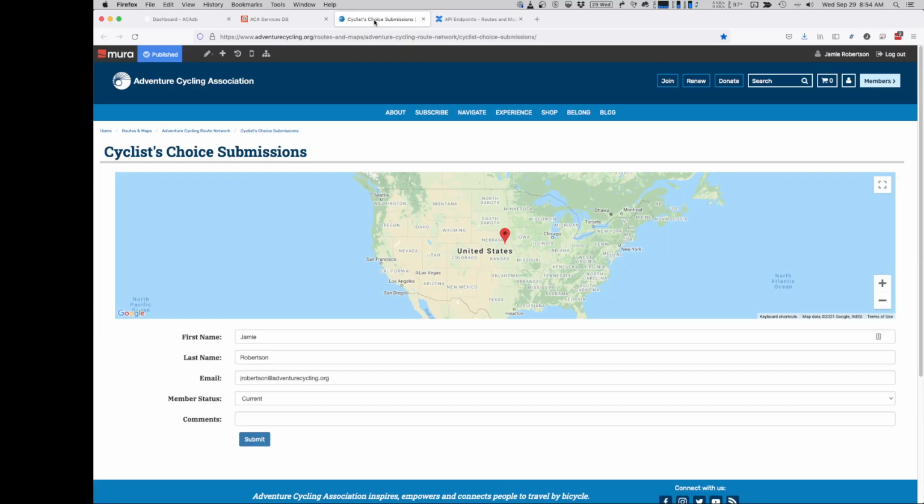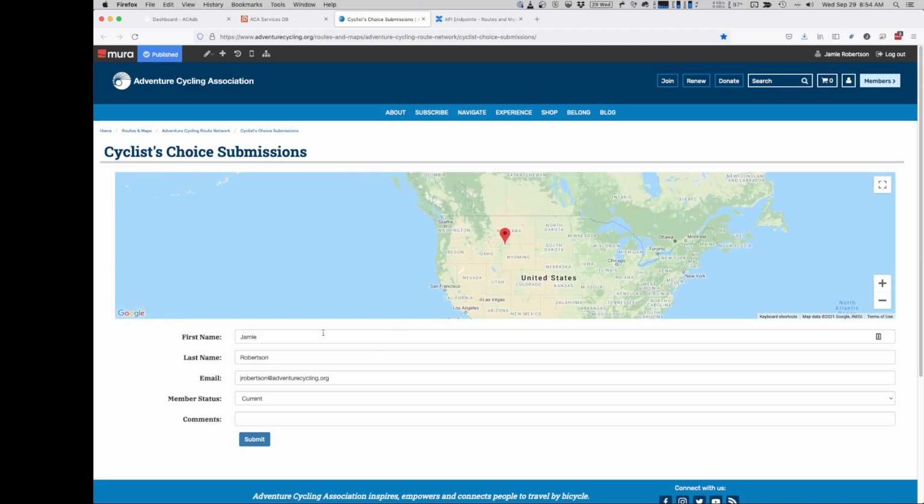There's also a page on adventurecycling.org, that's the dev page that John Sieber wrote, which is a web GUI that allows you to move a location and submit some information, and it also can submit to the API. So the idea is it could come from anywhere. It could come from a web application, it could come from a mobile device, and either one would work.